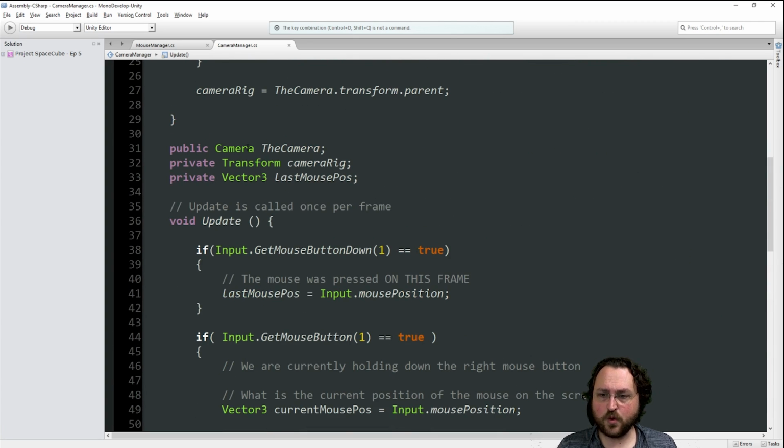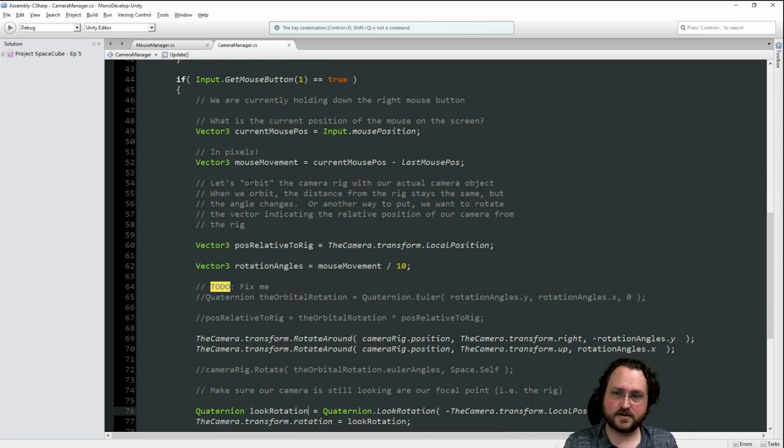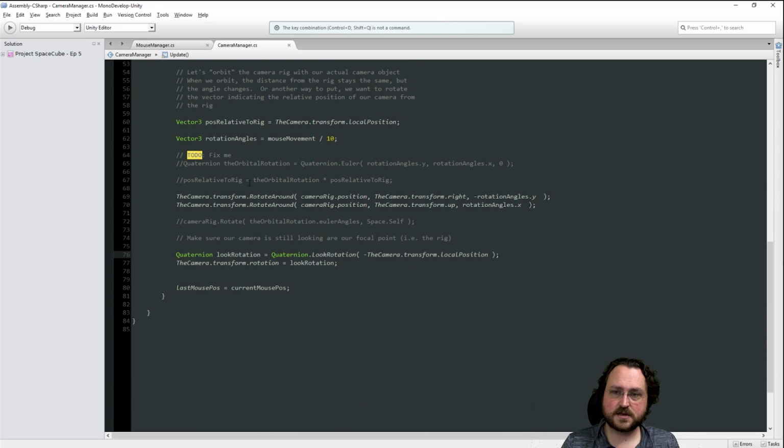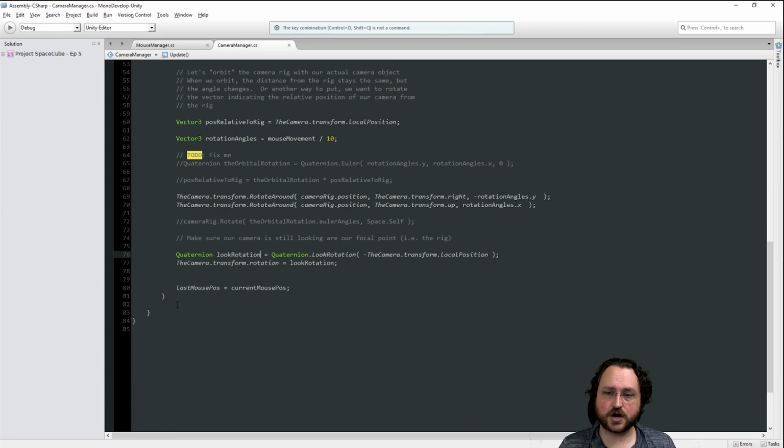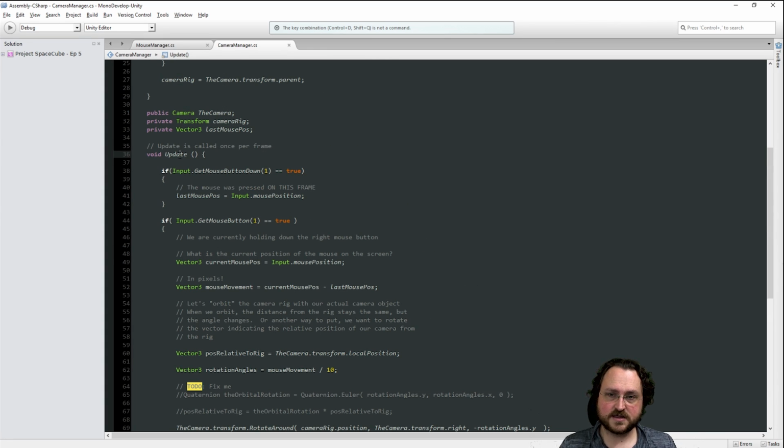So what I'm going to do is split this update function here, because especially with the comments, it's quite large, but they do specifically different things. I'll relabel this; it's going to be called the orbit camera function.